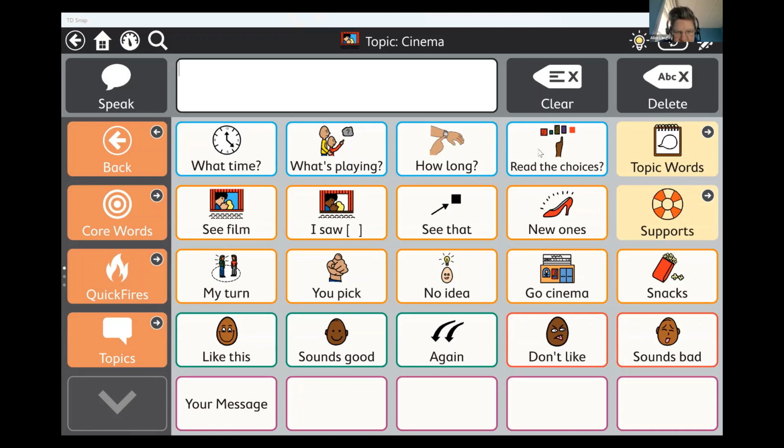I can see that I've got a couple of questions. What devices are compatible with the software being shown? That's from Sean. This piece of software, TD Snap, can go on Windows-based devices and iPads as well. Depending on what the person's using, it's compatible with both. And I've just had a question about how much it costs.